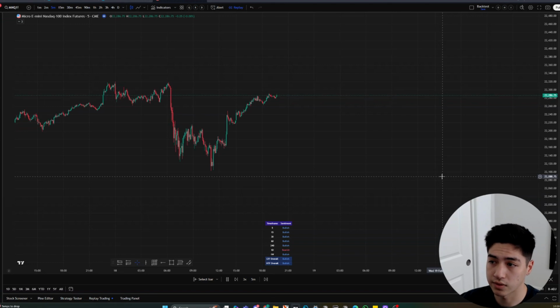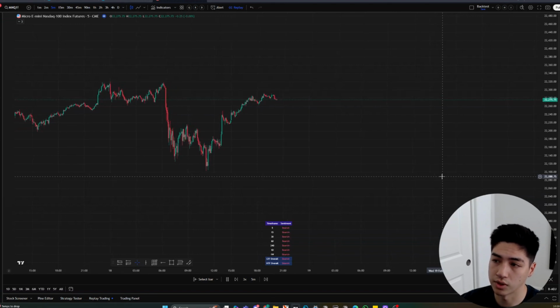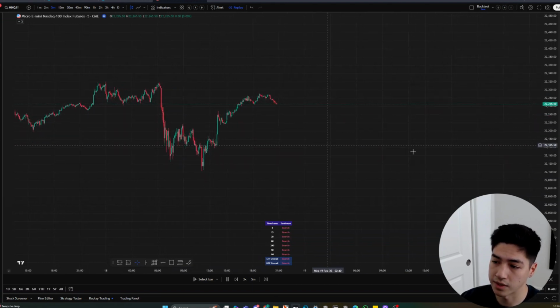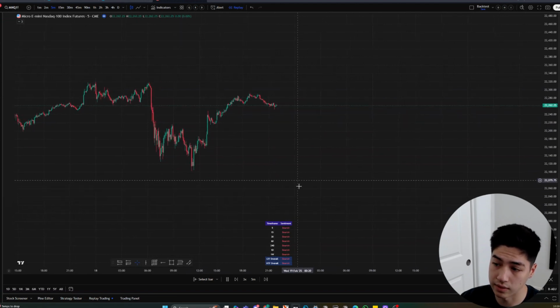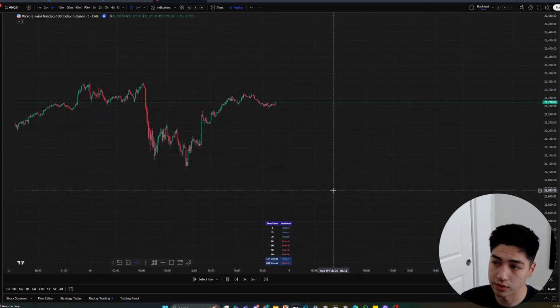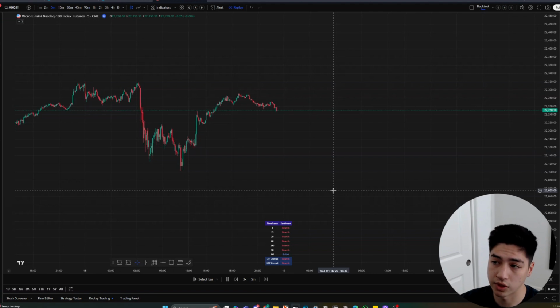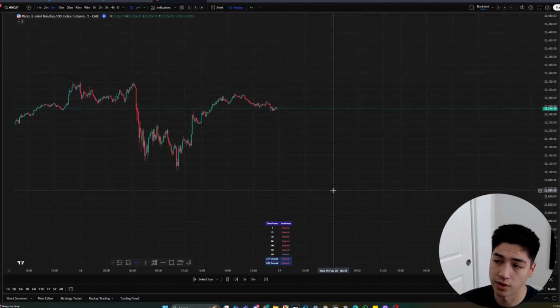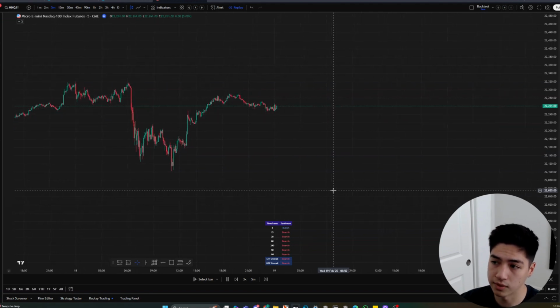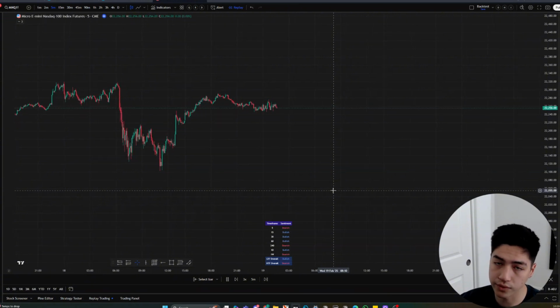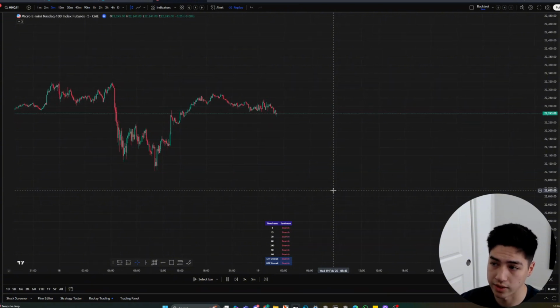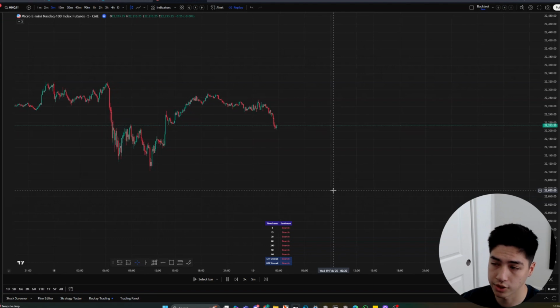So let's say you got into a long position down here and price is continuing. The moment you start seeing that the indicator is indicating that everything is bearish now, you can consider trying to start getting out of this trade. Otherwise, if you put your stop to break even, it's eventually just going to come back and hit your break even if the overall lower time frame and higher time frame remains bearish while you're in a long.